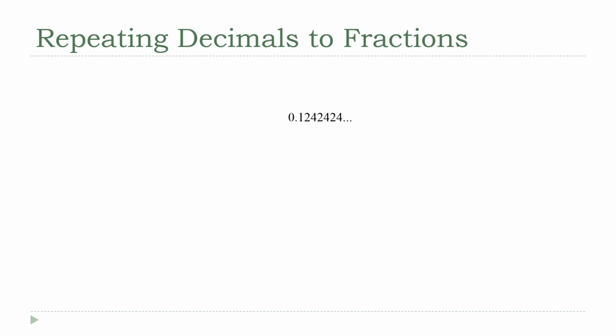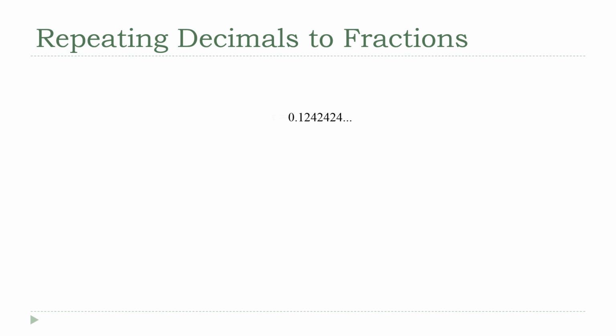So I've got one more example that I want us to look at here, because this one is a little weird. It's a repeating decimal. We've got those 3 little dots at the end. But the one up at the front of the decimal part isn't part of what's repeating. The repetition is 242424, not the 1. So what are we going to do here? Well, we're going to handle this exactly the same way.